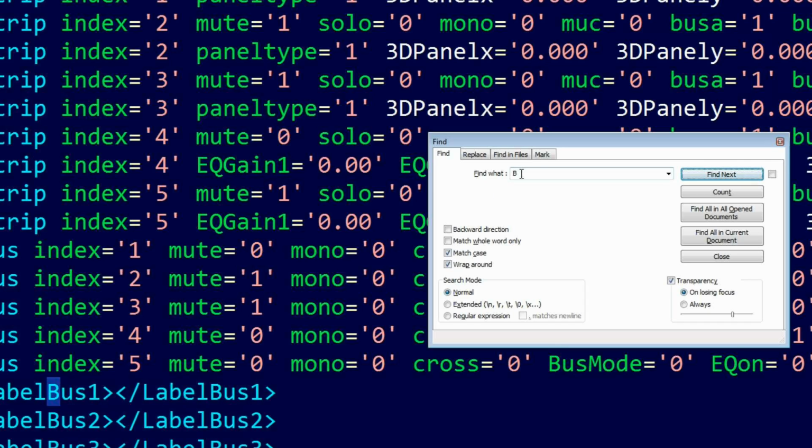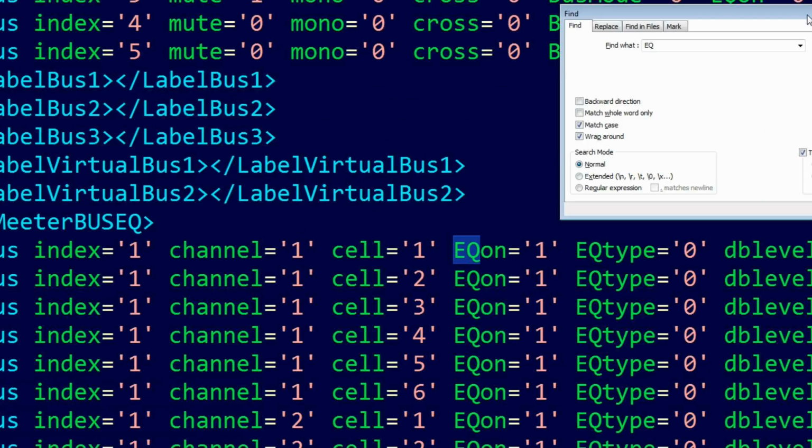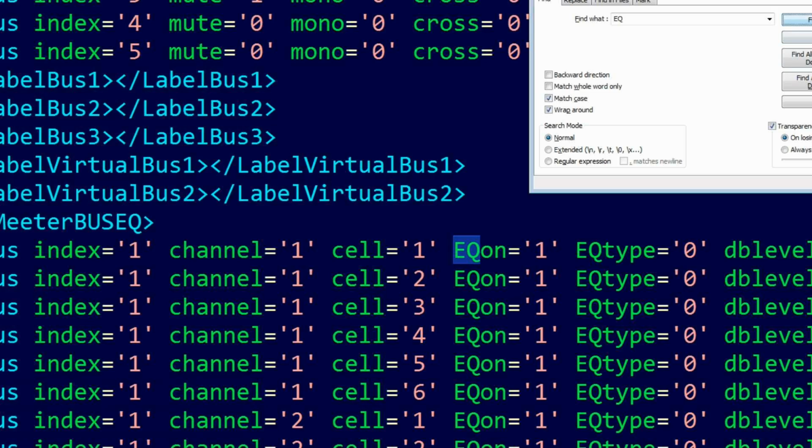So then I thought about searching for EQ. If we do a search for EQ, we can see there's something called Voicemeeter bus EQ. Then we see that we're getting a bunch of other EQs, right? So we don't want that, so we have to eliminate that noise. So this is the beginning of a block. It ends with a greater than sign.